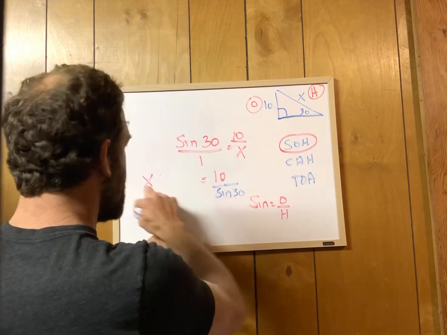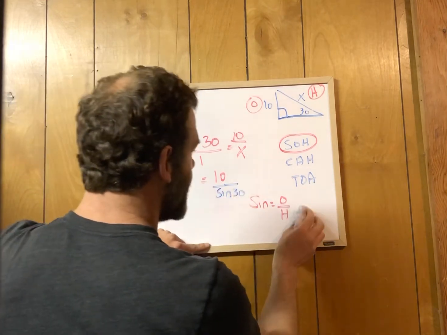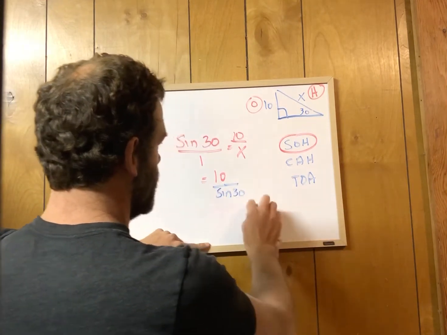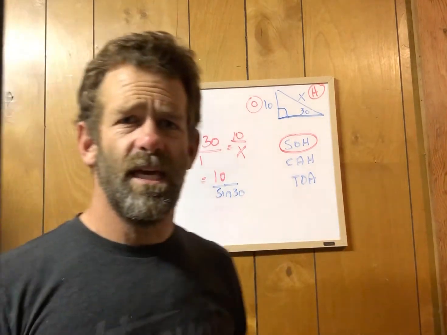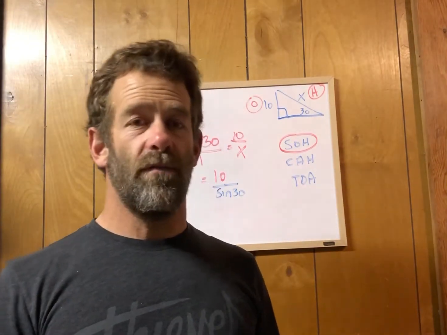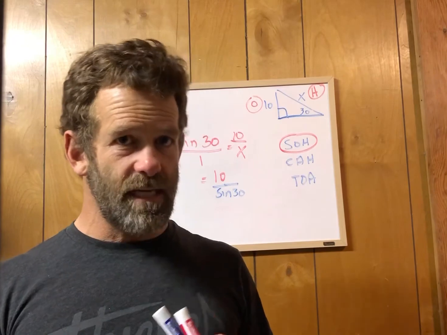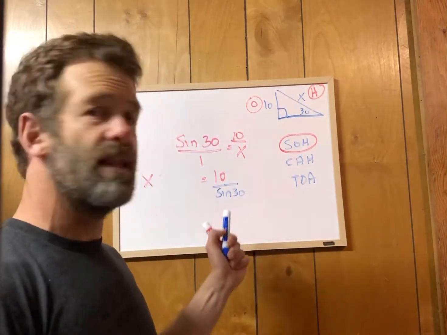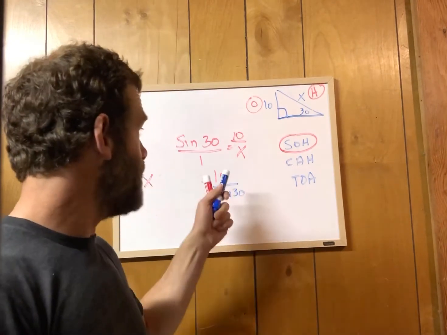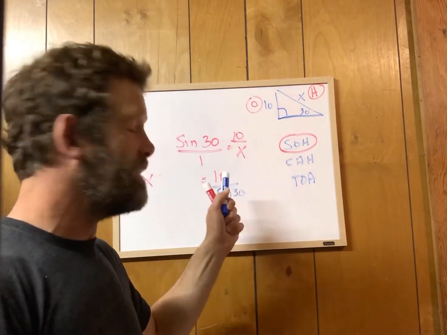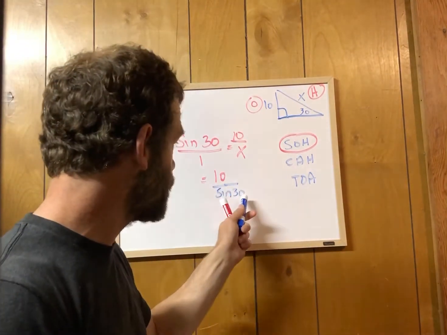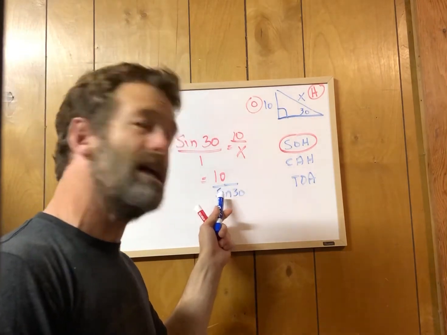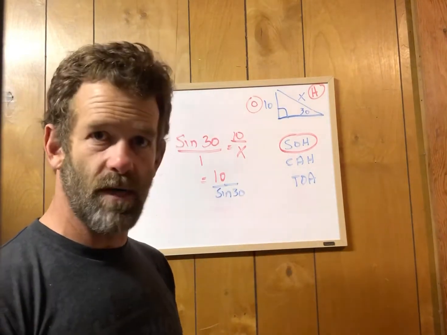And on your calculator, you would do 10 divided by sine of 30. Now, on your calculators, if you're using your iPhone or if you're using a basic calculator that doesn't display every number that you type in, you have to do a little bit of this backwards. Remember, you have to go 10 divided by, then you're going to do this backwards. You're going to press 30 and then the sine button and then equals. Make sure you press equals.